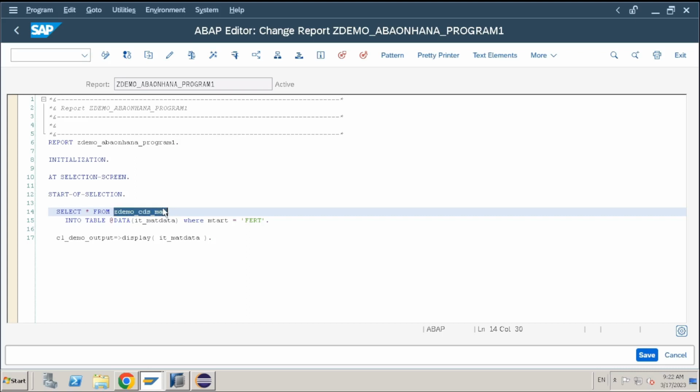So we use CDS views when there is a complex program with complex calculations and logic, which takes more time to execute at the application layer level. That logic we build as a CDS view, and we call that CDS view in the program. So all the business logic calculations will happen in the database layer because of the advanced options available in the HANA database, like in-memory processing and multi-core parallel processing. The data calculations will be much faster than in a normal application program. Okay, clear?